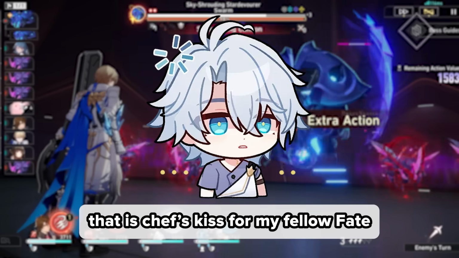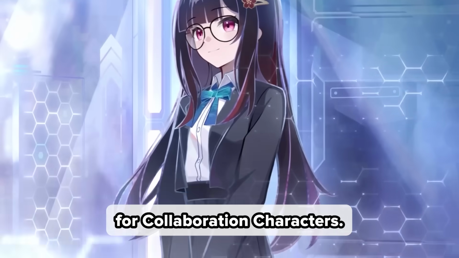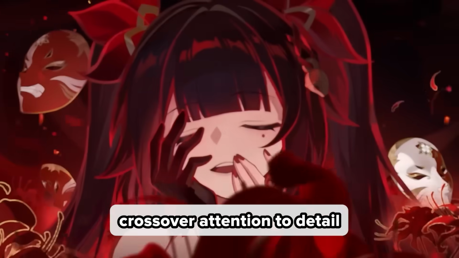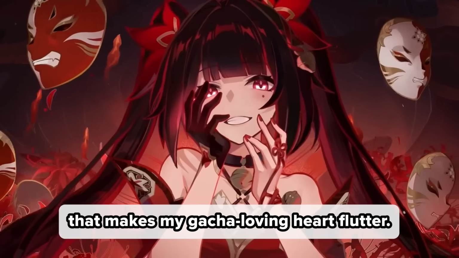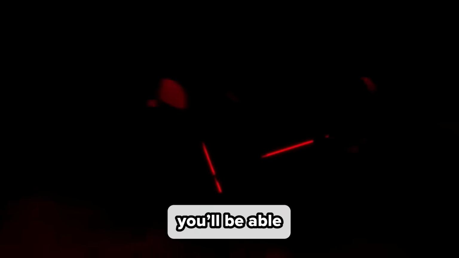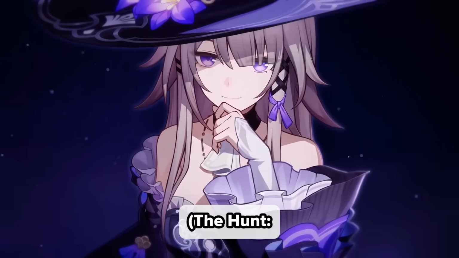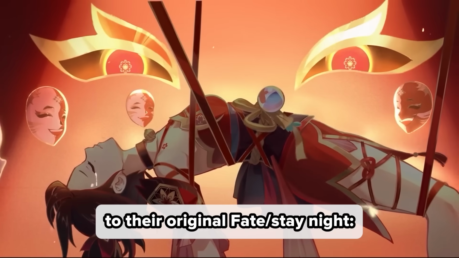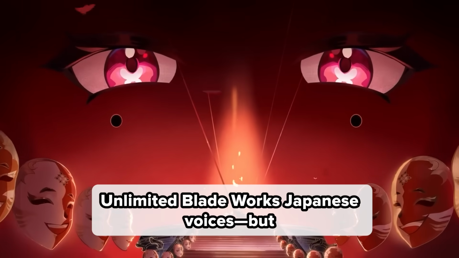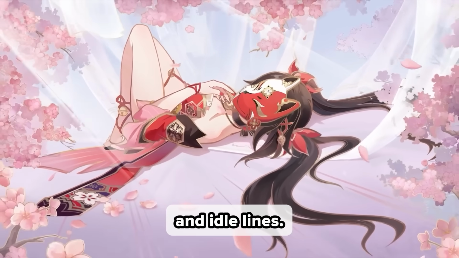Now, moving on to something that is chef's kiss for my fellow Fate fans, individual voice toggle for collaboration characters. This is the kind of crossover attention to detail that makes my gacha-loving heart flutter. Without switching your whole game's audio language, you'll be able to swap Saber, Destruction, Wind, and Archer, The Hunt, Quantum, to their original Fate/Stay Night Unlimited Blade Works Japanese voices, but only for interaction, combat, and idle lines.